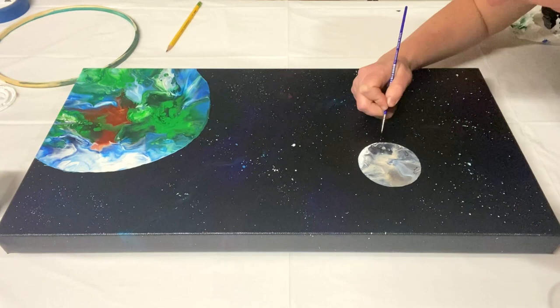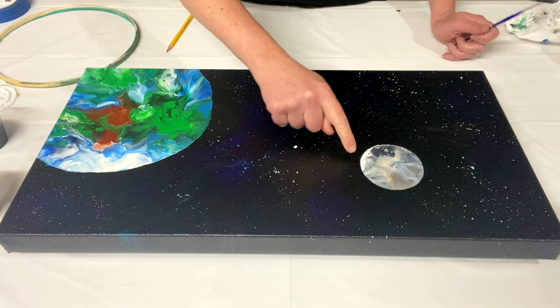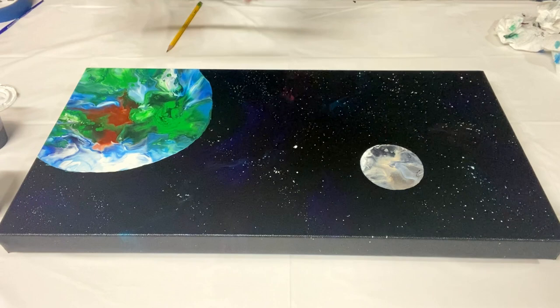Wow, it's amazing how much better it looks just by having it be a perfect circle. Once this white dries, I'll layer on some other of the metallics and the grays and stuff so it blends in more with the rest of the moon, but now I'm gonna go start working on the earth. All right, so let's get this lined up how we need it.